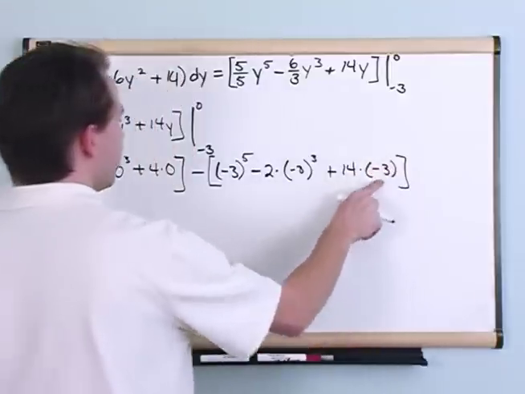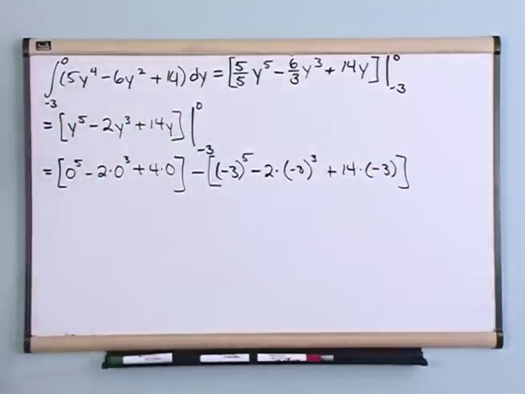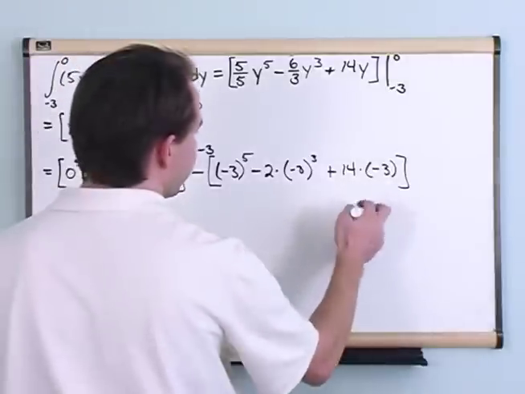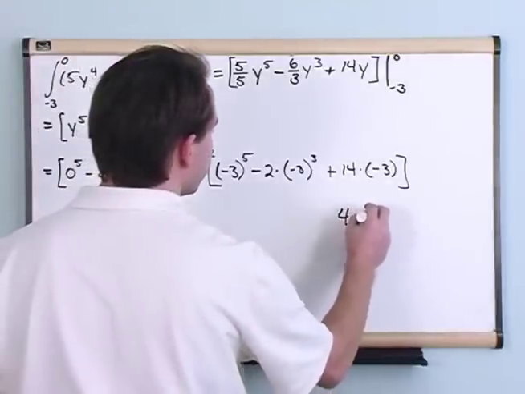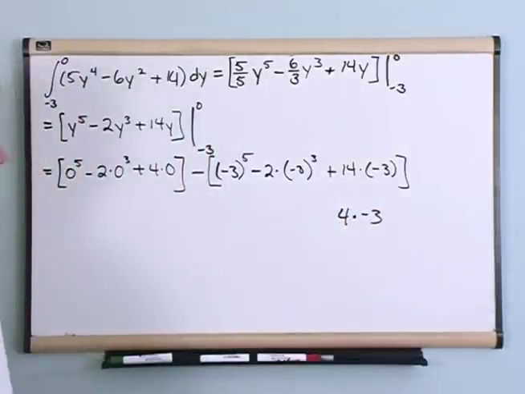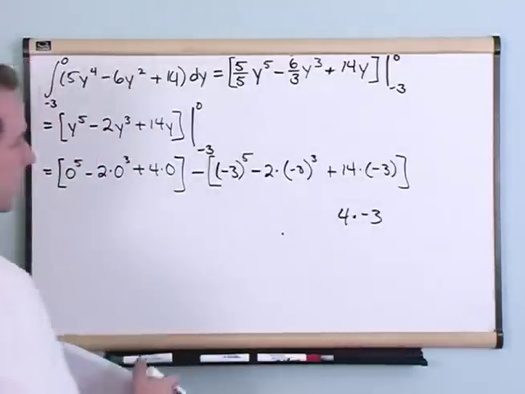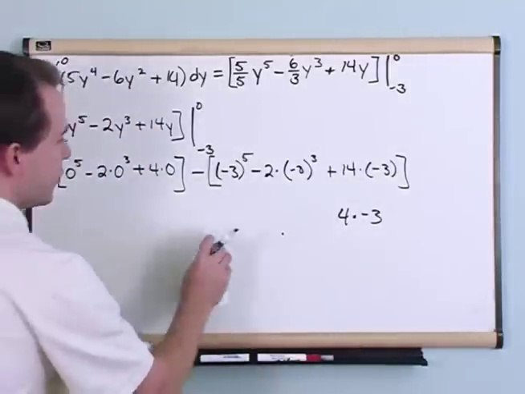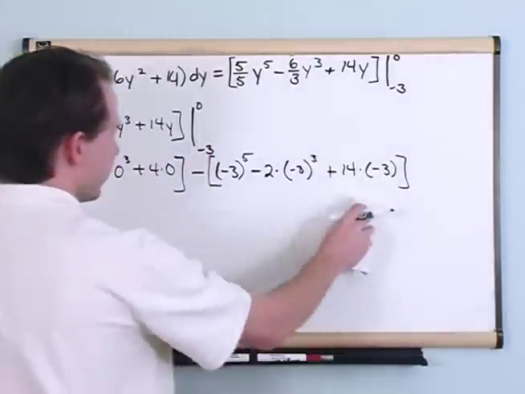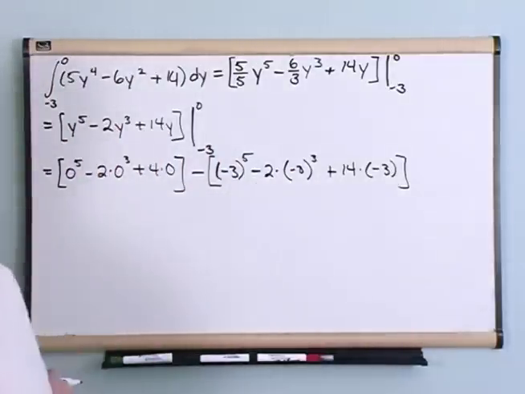Now notice that I put my -3 in parentheses, and that was just so that I didn't get confused what I was doing. If I wrote this, for instance, as 14 times a -3, well, if you have a real light pencil mark or something, you might end up looking at 14 minus 3 or something like that, and you might get confused. When you put it in parentheses, it's very clear that you're multiplying these things together.